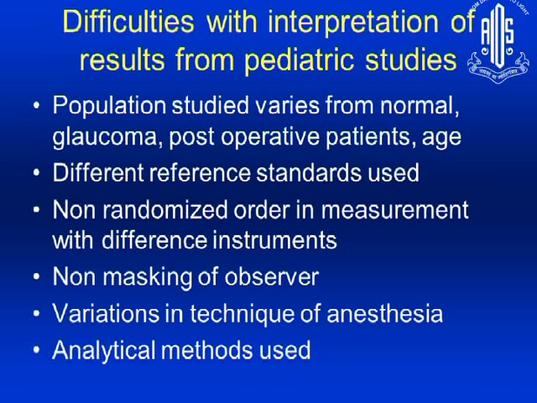There are a lot of difficulties in interpretation of results from various pediatric studies because of the variation in the populations studied with regard to glaucoma, the postoperative status, and different reference standards used. Many of the instruments were used in non-randomized order. There was non-masking of observer, and there were variations of techniques in anesthesia which will affect the IOP measurements.